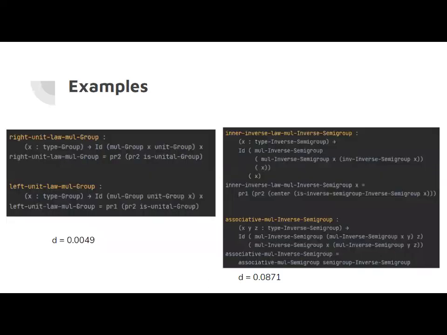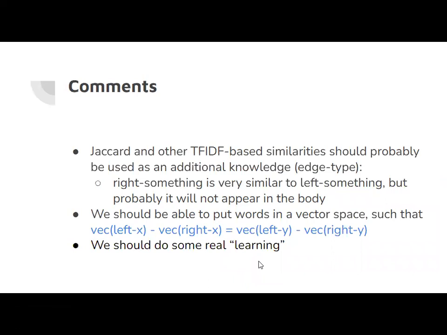And having this, for example, not left and right, but let's say inverse and associative, we would probably get much better predictions. Because here in inverse, inverse is used, and in associative something, something else, associative is used. But yeah, for sure, if we would also take into account the tree structure... You're very heavily relying on the human name. Yeah, for now, sure.